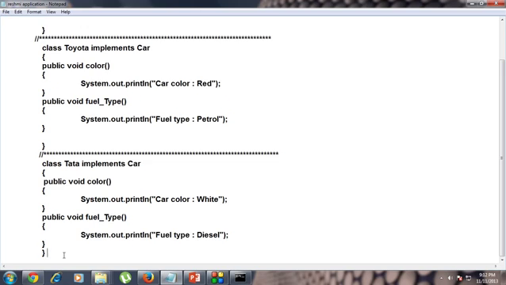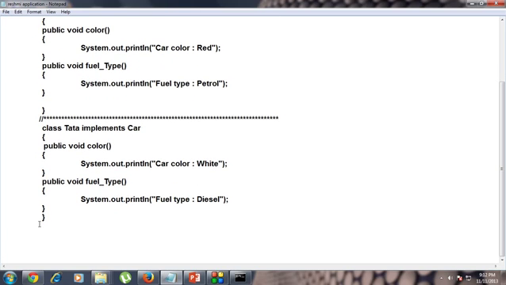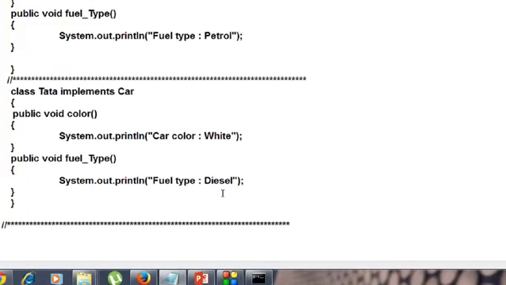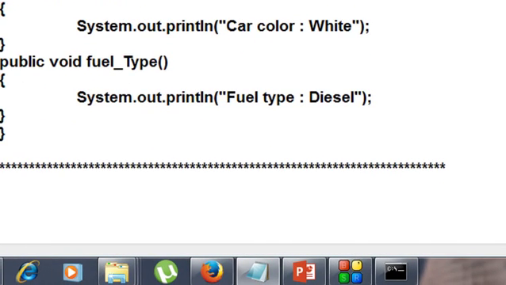Now I am going to create the main class for this program. Here is the main class, public class interface demo.